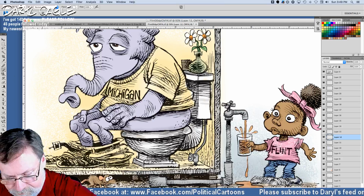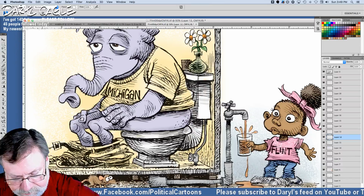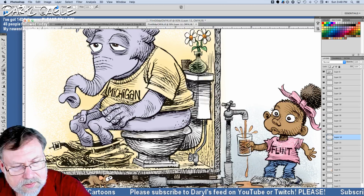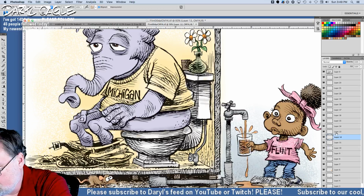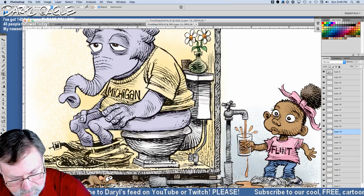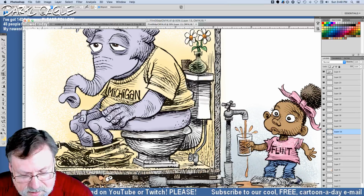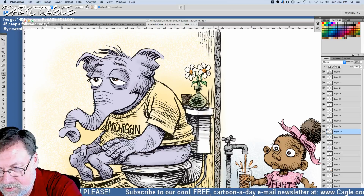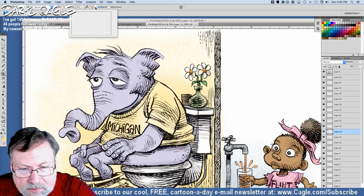Give it a little bit of texture when I've laid this in. Give it a little bit of brown here and there. This looks a little nasty. Gives it a bit of a different color. I think I want a little bit of white breaking up the toilet.